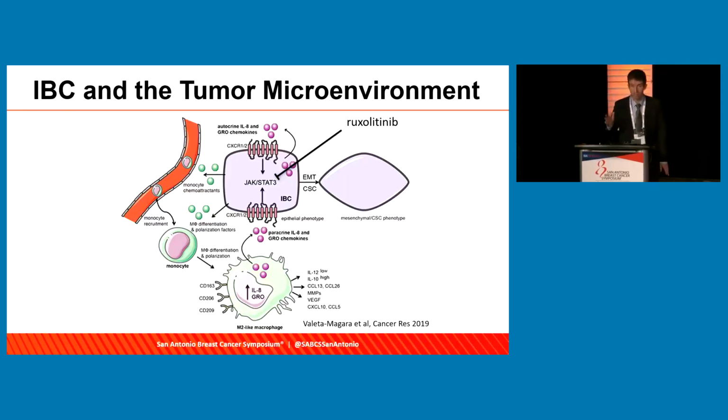Additionally, we saw that immune genes may differentiate inflammatory and non-inflammatory cancers. And so the gene expression may be coming not from the tumor itself in these cases, but from the microenvironment. But I think still, since it's showing up on these gene expression studies, it could be covered in the purview of a talk on the genomics of inflammatory breast cancer.